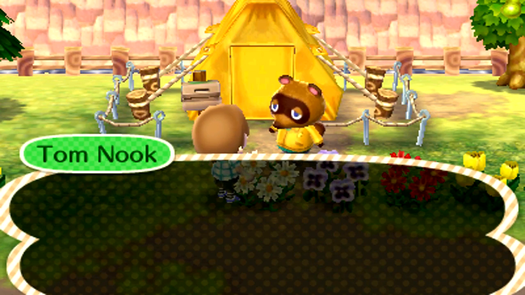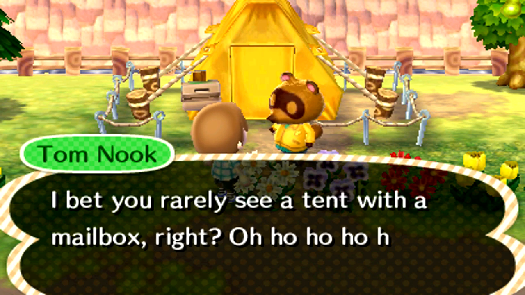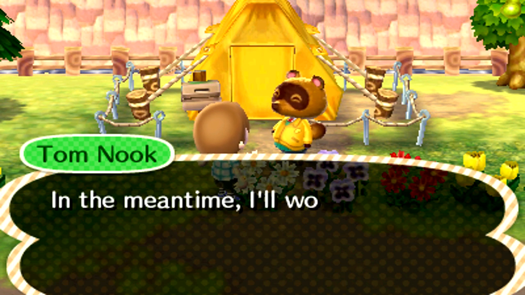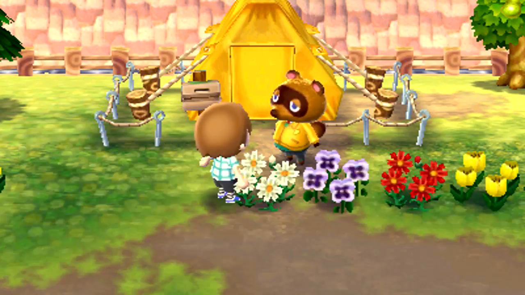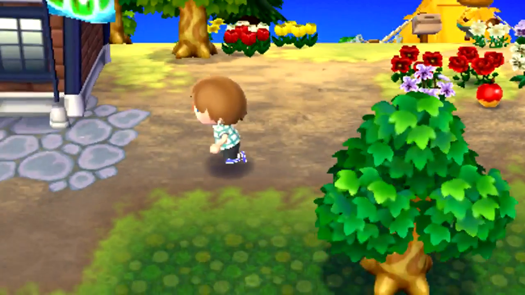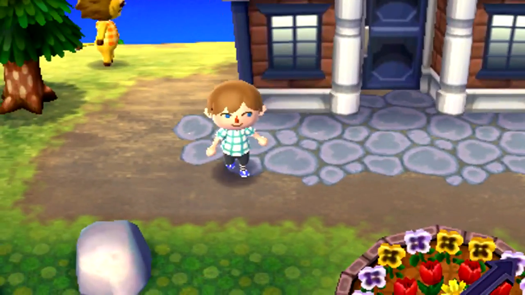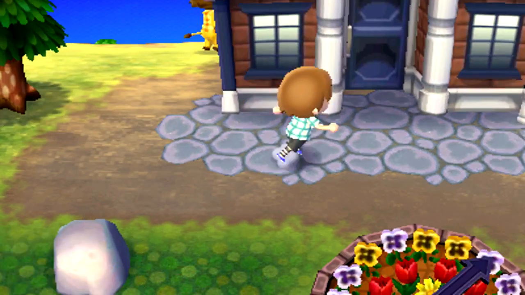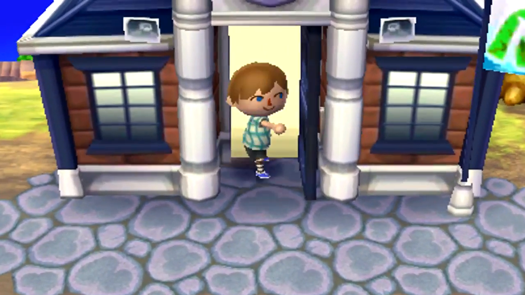Okay, so now we have a tent. Marvellous. So the reason why you need to build a house is that now that you have a house, you will be able to save the game and thus save where you want to keep the villager, which is now moving in. So we will save. Okay, we can't save. Well, that's wonderful. Okay, I do believe we need to talk to Isabel then.